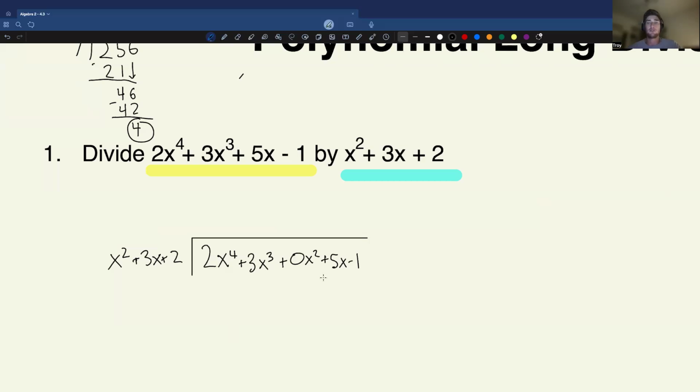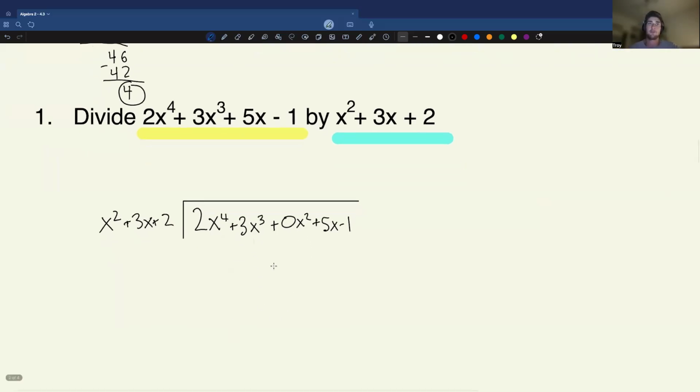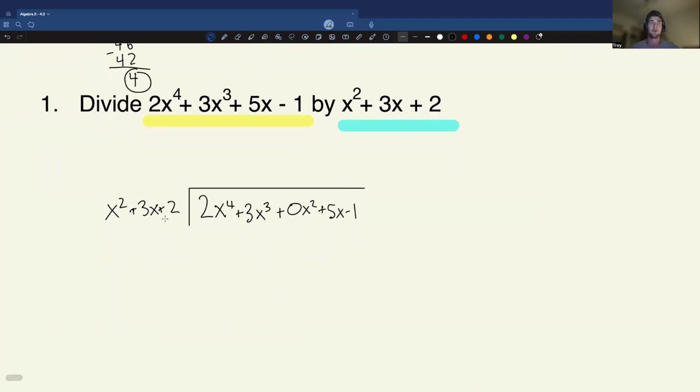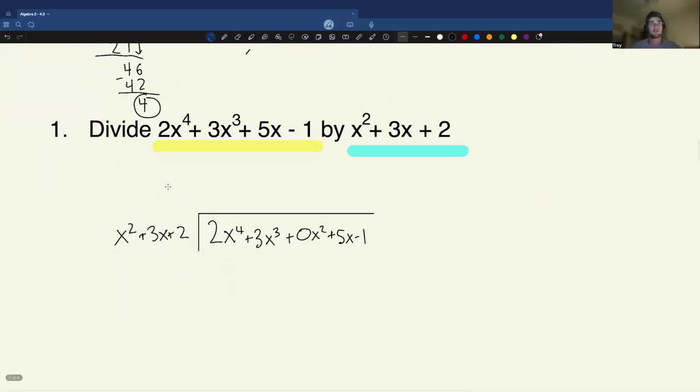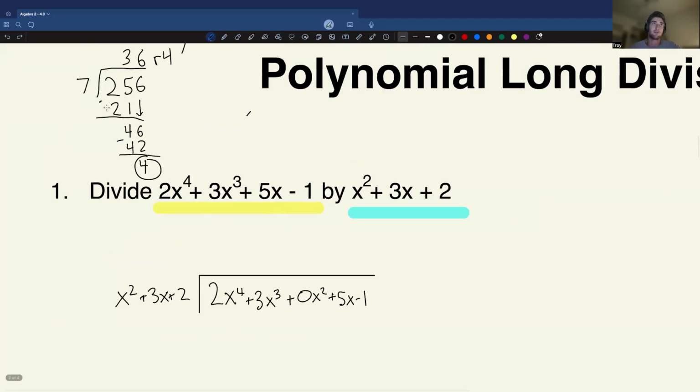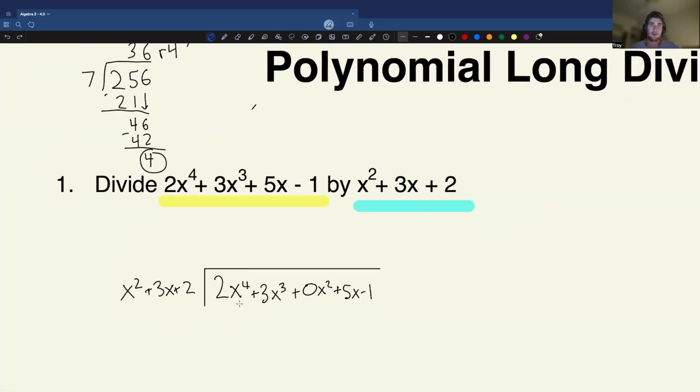On the outside, it doesn't matter so much, and in this case it doesn't skip any terms, but if it did, we wouldn't have to necessarily use the 0x. With long division, if you don't use 0x, it's doable, but it lines up a lot better if you do include these extra zeros. Okay, so first step of long division: here it was checking the first digit, here it's checking the first term. We want to check how many times our divisor goes into 2x to the fourth. All we're really interested in is how many times the biggest term goes in, because the other terms have lower degrees, so they automatically will go in enough times.